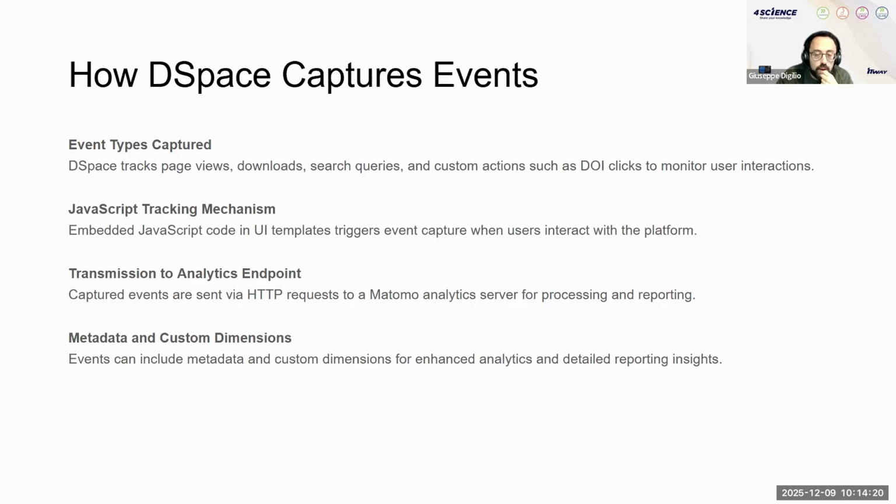The same when the user searches in our repository, the query parameter is saved in our tracking. Next, please.